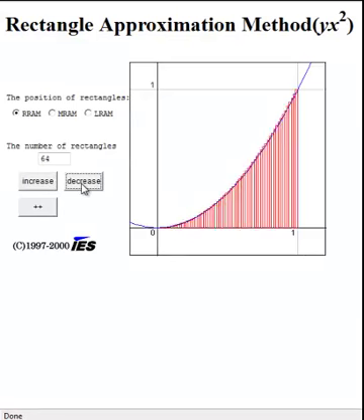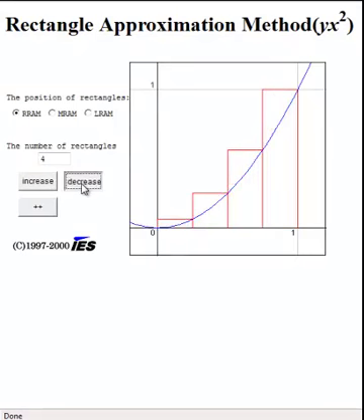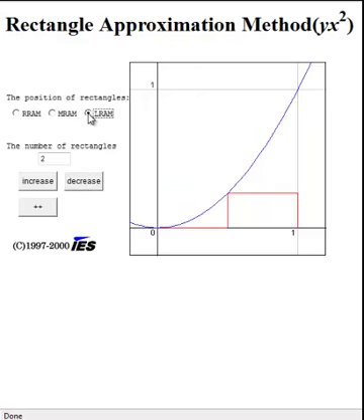Now the other thing that I like about this website is that it makes it easy for you to take a look at rectangular approximation, not just using the right endpoint. We could choose to use the left endpoint, which would be LRAM. Same thing. Now we're using the left endpoint of each interval. If we've divided it into 2 intervals, the first endpoint that we're plugging in to y equals x squared to get a height is 0.